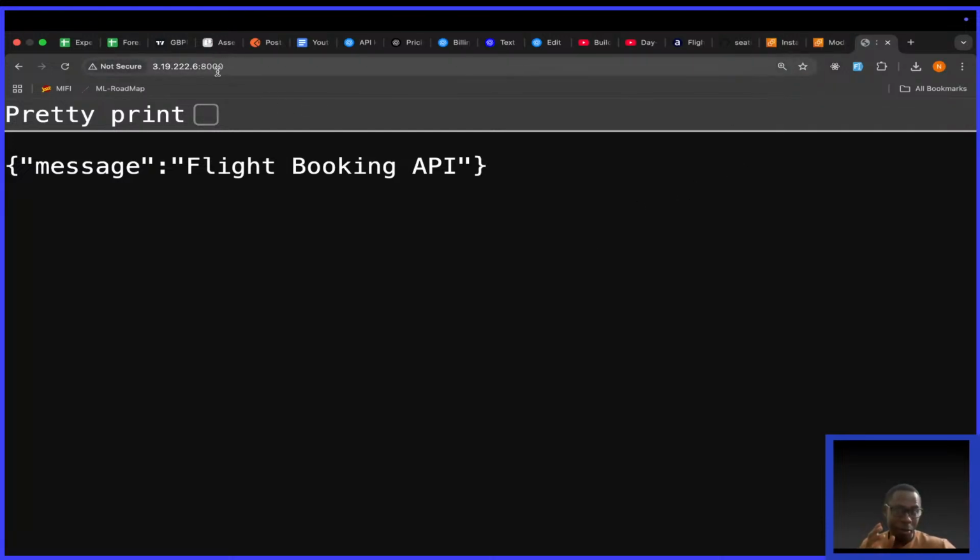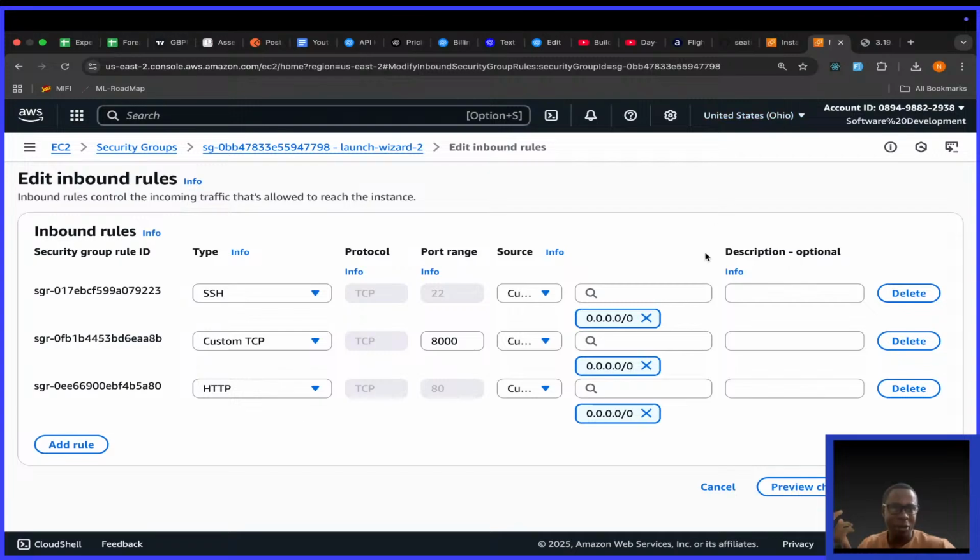What enabled us to access the application on port 8000? This is external, and we're trying to access port 8000 on an IP. This IP is for the machine, the public IP. But we're saying using port 8000 externally, we want to have access to a machine running on port 80 inside. For that to happen, I had to edit the inbound rule. Again, inbound rules are for traffic coming into your server, your virtual machine. Take note of that. Then outbound rules are for traffic leaving.